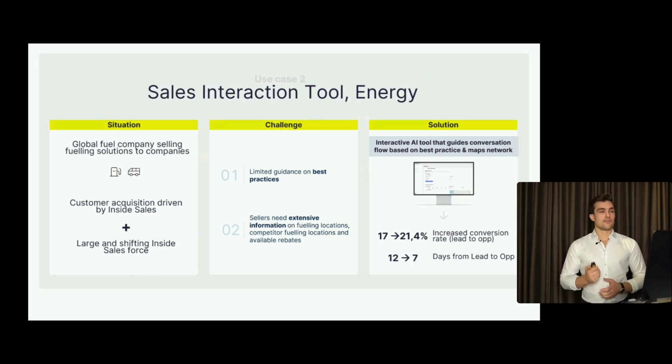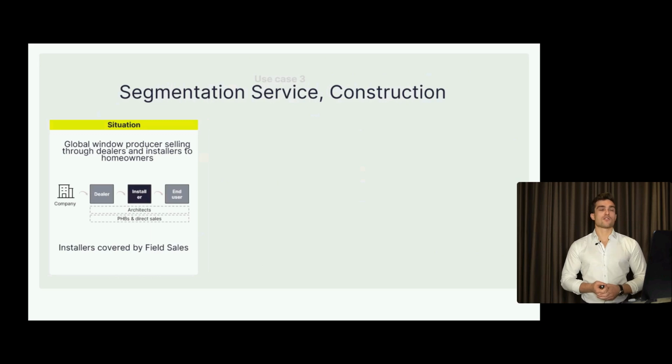Final use case is a construction company selling windows, and they did a segmentation service. This is a global window producer, and the way they sell their windows is through dealers and then installers, and then the windows make their way to the homeowner. The particular audience in this case is the installers. They are covered by field sales.